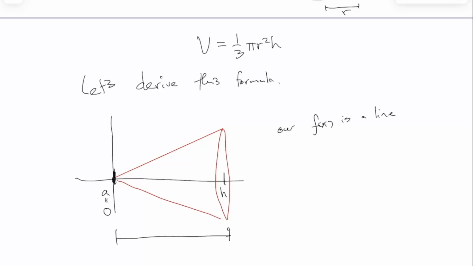We should be more specific about the f of x. I said f of x is a line, but if you want to actually use the integral for this, we have to say very specifically what f of x is, like what is the line? Anybody have any ideas? Or a part of an idea? I don't think it's easy to just immediately tell me what the equation of that line is, but that's what I'm looking for, the equation of the line. What's the equation of this line?